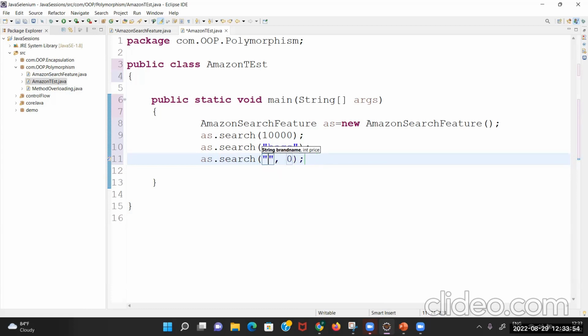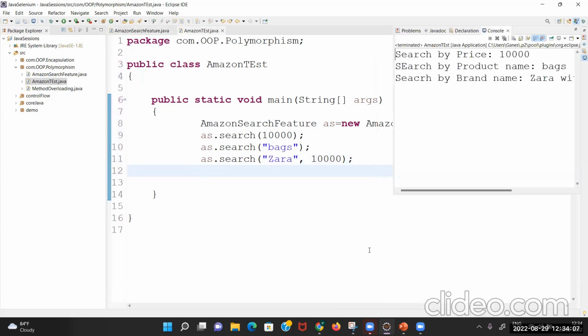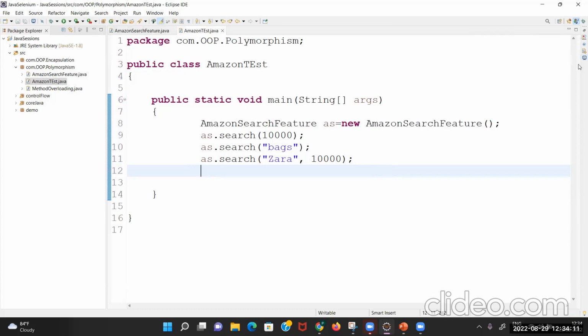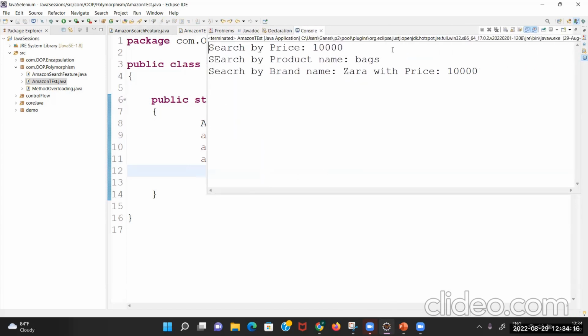I just want to search for Zara and the price is again, let's say 10,000, right? I'm just passing. So you can do your search any way, and what will happen once you run it? You guys are able to search in different patterns. Can you see I'm getting the result? Search by price, search by product name, search by brand name, and again with the price.